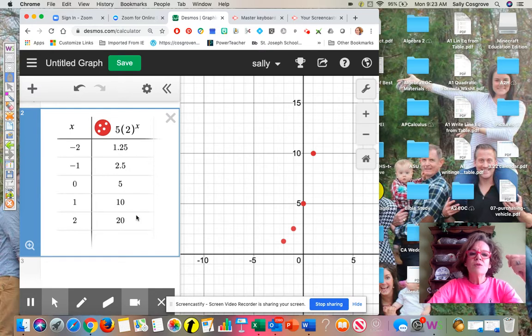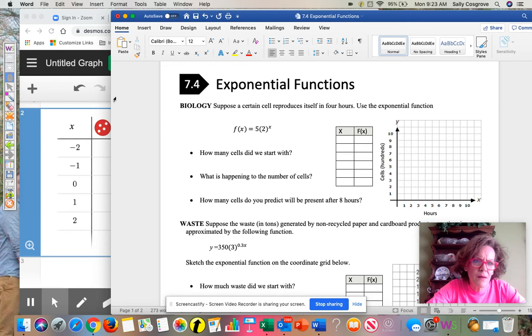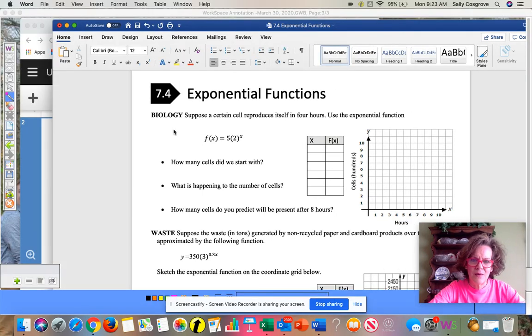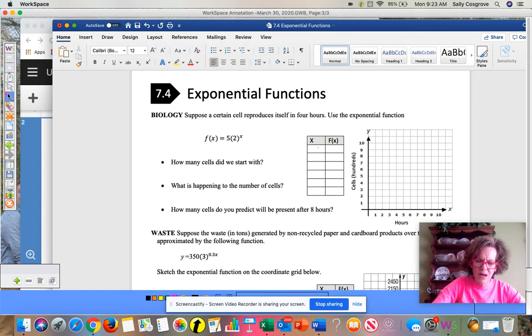Okay. So let's go back to our table and see if we can't extend the table and figure out the pattern. All right. Now, when I had to go to the other screen, I lost my pen, but here we go. How many cells did we start with? And what that means is when x is 0, what did we have? You can go back and look at your table if you would like. When x is 0, in other words, right here, how many did we have? Go back and look. What was it?